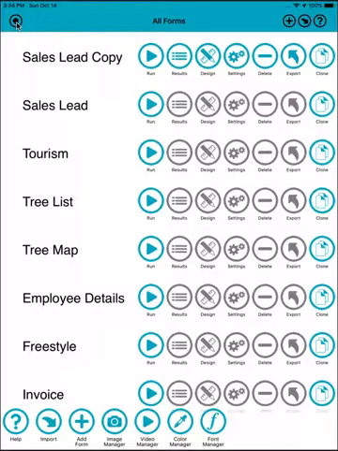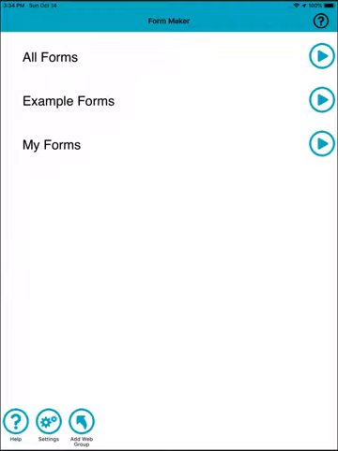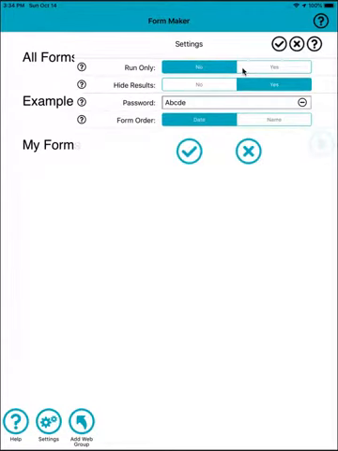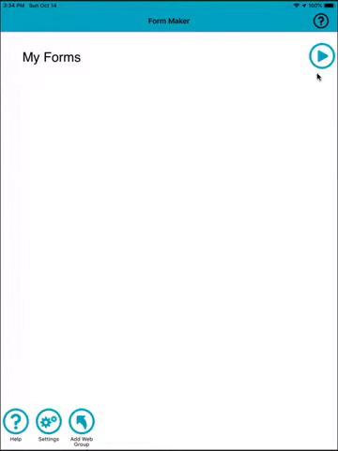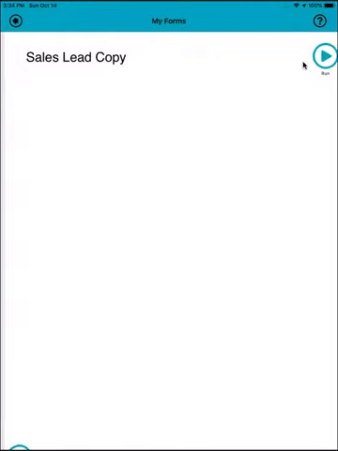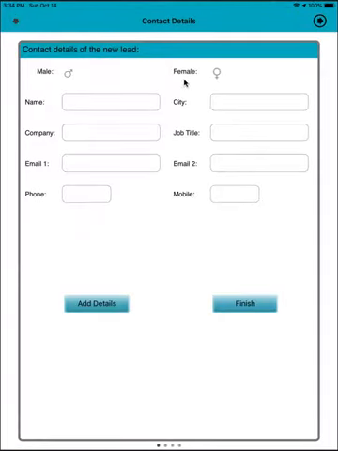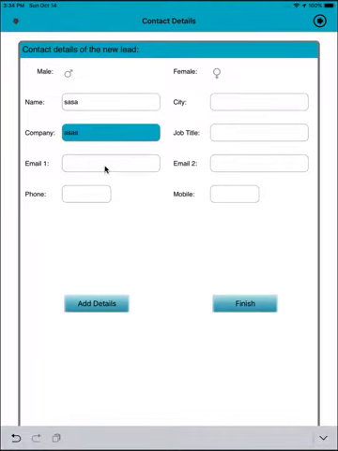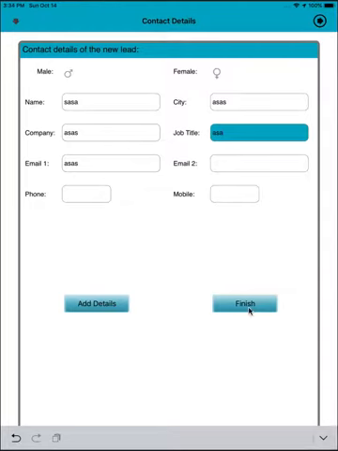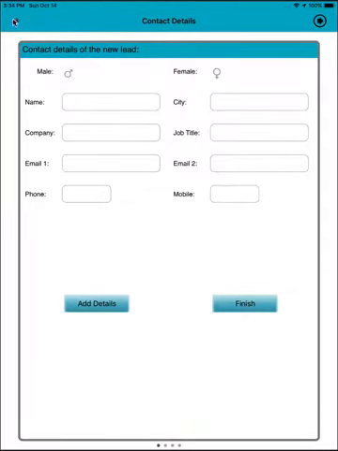So if I go back into settings, and say I'm just going to run, now when I go in, there's no way for me to escape from this form, which means this might be exactly what you want. The users can come along, enter their information, but I have no way of actually getting out of this form.